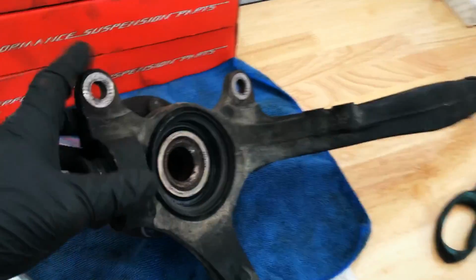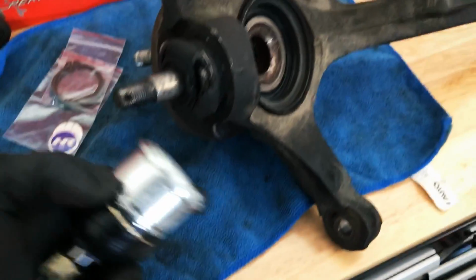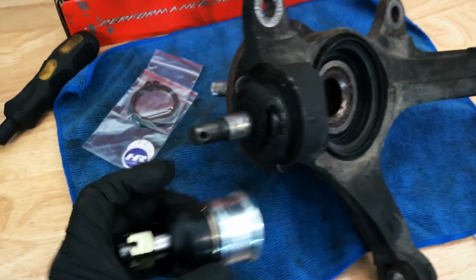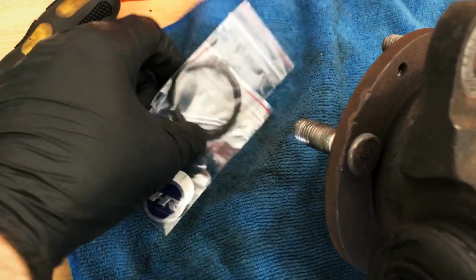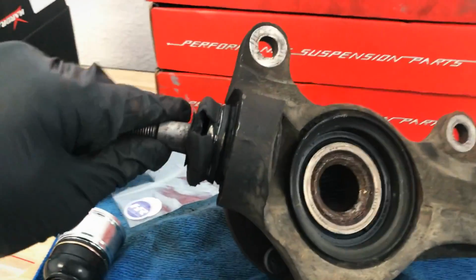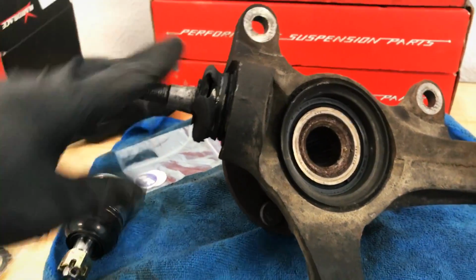All right, so I got the dust shield off. We can definitely see the ball joint now. And here's the new one for comparison. Yeah, definitely dramatic again. And then here's the other little pieces that come with it. Little clip rings here. Nice little Hardrace logo to go on top of this guy here. So the next thing to do is go ahead and remove this old lower ball joint. Look at how easy that moves.